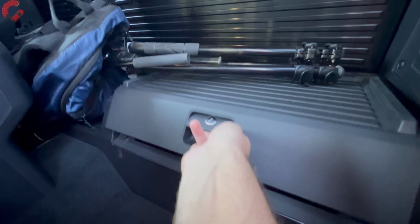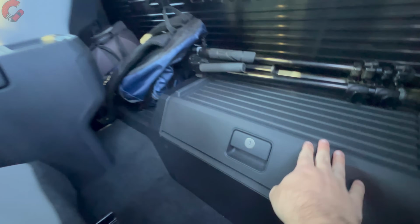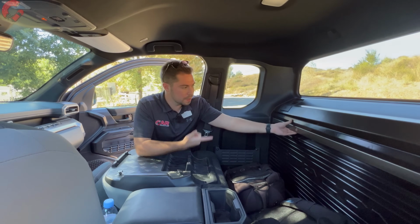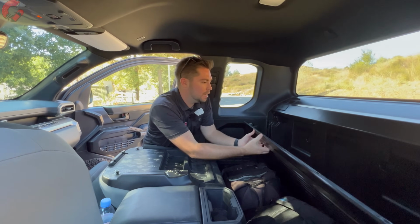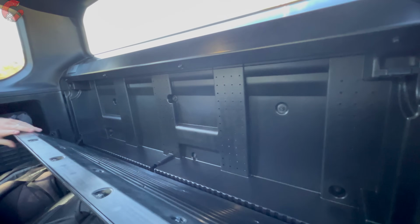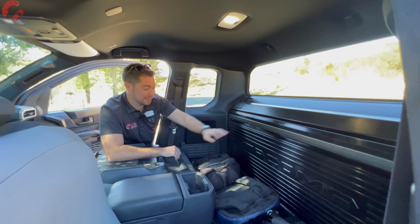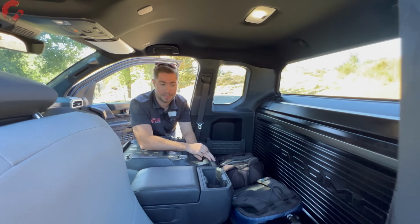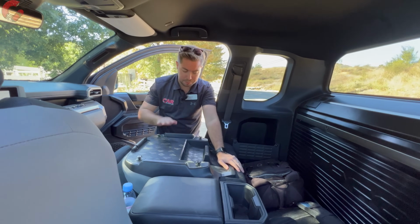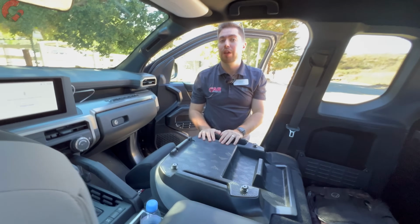For instance, this can actually be a lockable storage compartment, so any type of tool or whatever you're wanting to keep people from stealing, you can just lock it in there. And that's not all, because we can actually even get this whole piece to kind of fold down and allow for additional space back here. Certainly, if you want to hide stuff from people, they definitely will never know that anything is back there. I promise you that. But overall, a decent amount of space. If you want to put groceries and stuff inside the cabin, you're going to have no issue doing that. And this passenger seat actually folds completely flat. So a lot of usability with this PreRunner Tacoma.